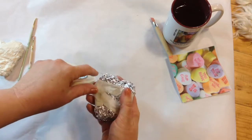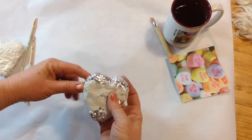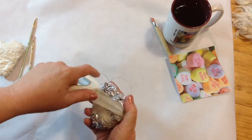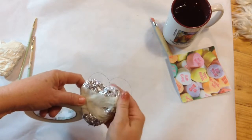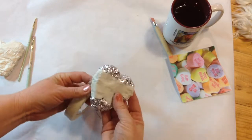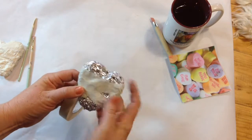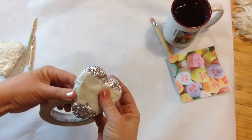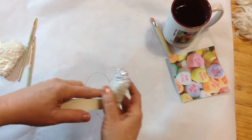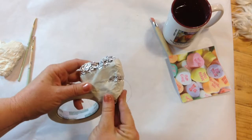It seems to me to have a little bit more grab when I start applying the paper clay, and it holds my foil in place. And so normally I don't like tutorials that skip a portion, but I think that all of you can wrap tape around foil, so I'm going to stop the video here and finish wrapping.